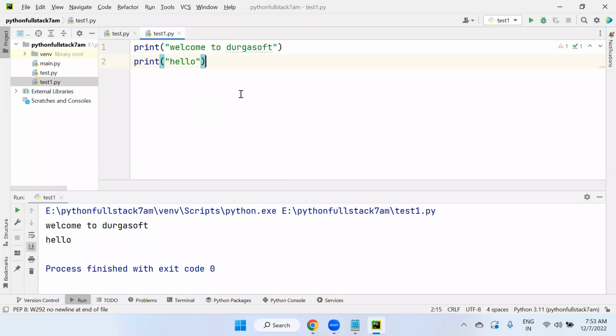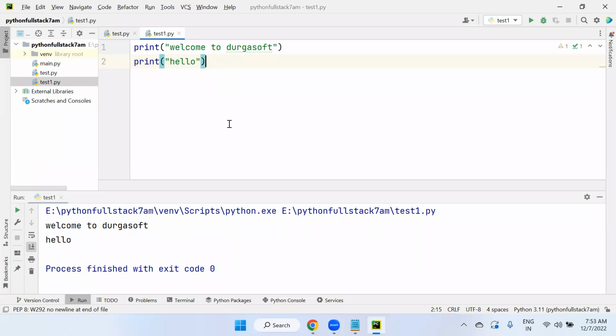I'm suggesting, if you are at beginner level, it is better to go for this PyCharm editor or VS Code editor. This is best practice, at least for a few days. Once you know how to manage the code and the syntax rules and regulations, then you can go through any editor, because you can handle the code and syntax rules easily, no problem at all. But in the initial stage, I recommend this editor. It's good for practice.